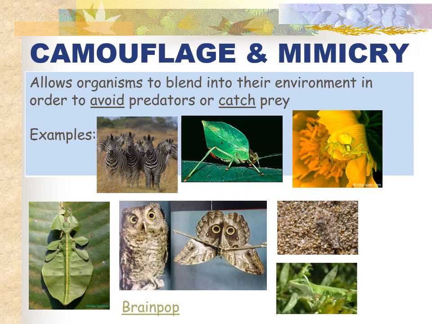These two words you probably know something about already. The words are camouflage and mimicry. So both of these allow organisms to blend into their environment in order to do just what we were talking about, either avoid predators so that they don't become someone's food, or to help them catch prey. So there's so many different examples of this, and you guys are going to watch a fabulous video that you'll love about this. But some of the examples you might write down could be just having stripes or this coloration that lets you blend into your environment. Colors that are like camouflage.